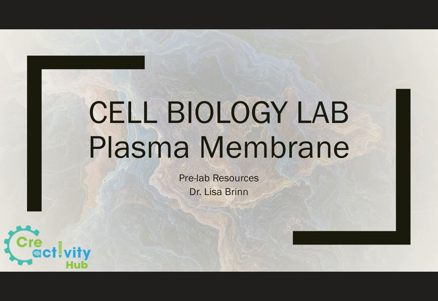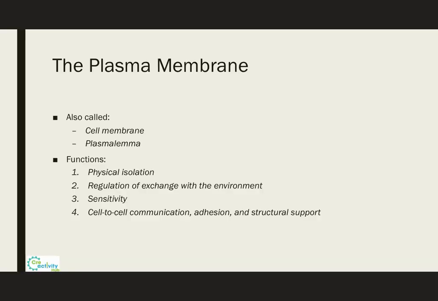Hi everyone, we're continuing with the cell biology lab, and in this lecture we're going to be talking mainly about the properties of the plasma membrane. We have seen that the outer boundary of a cell is the plasma membrane, which can also be called the cell membrane or even the plasmalemma.